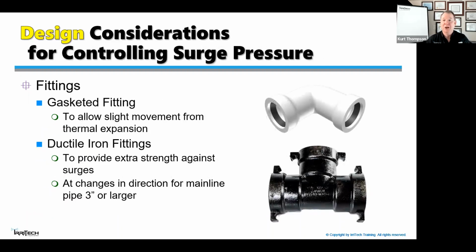Gasketed fittings as well. We saw the video, right? Pretty self-explanatory. Again, you'll see gasketed fittings used. I see 3-inch mainline that goes in solvent welded, and then they'll put a 2-inch repair coupling every 200 or 300 feet in the straight mainline run, so they can have the economies of 3-inch solvent weld, but still have that cushioning every 200 feet or so. If we got anybody from out west viewing this, that's a kind of a common thing on 2.5 and 3-inch mainline, to have that repair coupling in there to give you that little shock absorber every 200 feet.